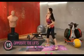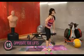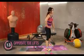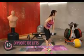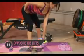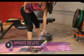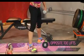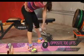Good job, doing good. All right, this side. Opposite toe. Bring it up. Nice and slow. We're not rushing through these. Good job. Notice my soft knee, not locking it out. Folding down at the hip. Bringing it back up. There you go. If you feel that lower lumbar working, you got it. Keep it up, keep it up.